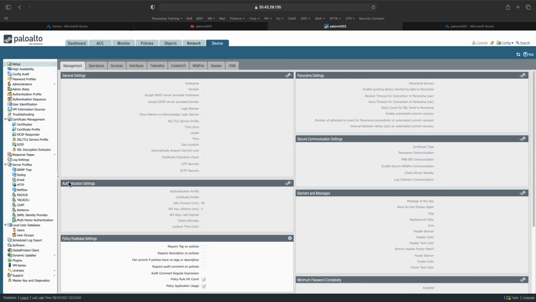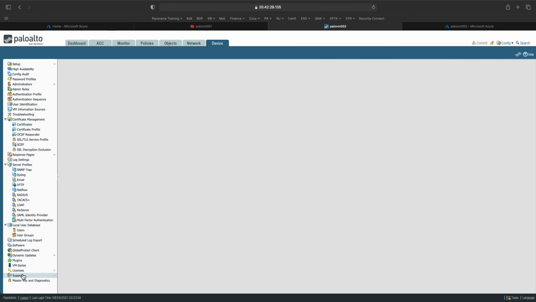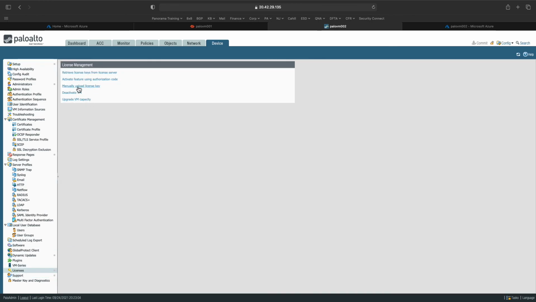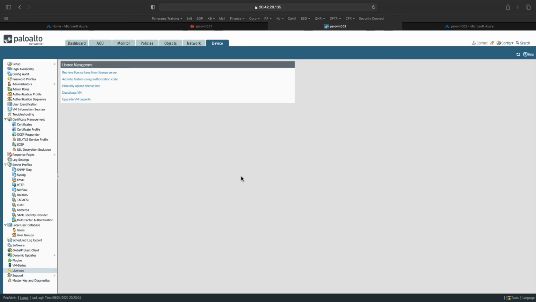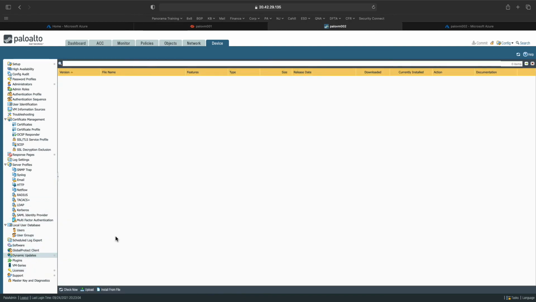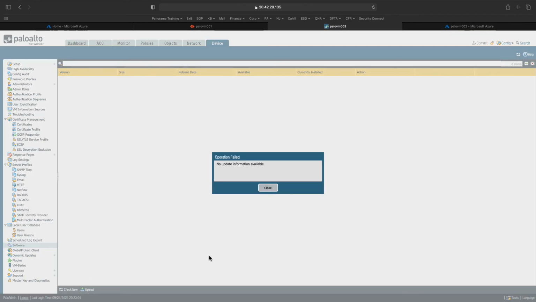And when you come here, you can use the auto-generated auth codes, come here and add the licensing. You just quickly put in activate license using authorization codes and enter those auth codes. Right now, if I try to retrieve a license, it's going to fail because it doesn't have licenses. If I don't have licenses, I cannot get the dynamic updates, right? I cannot get software updates, right?